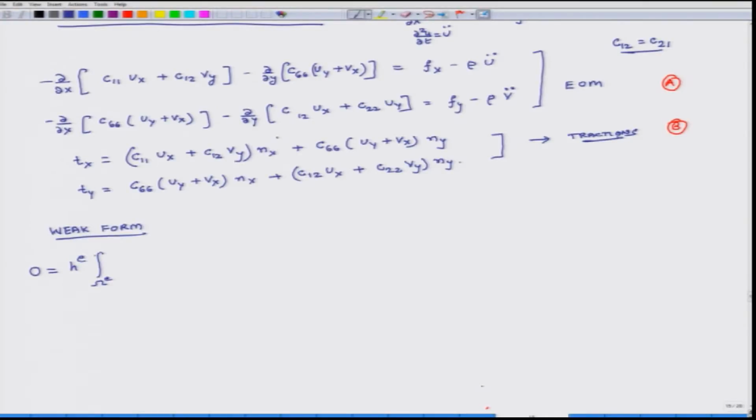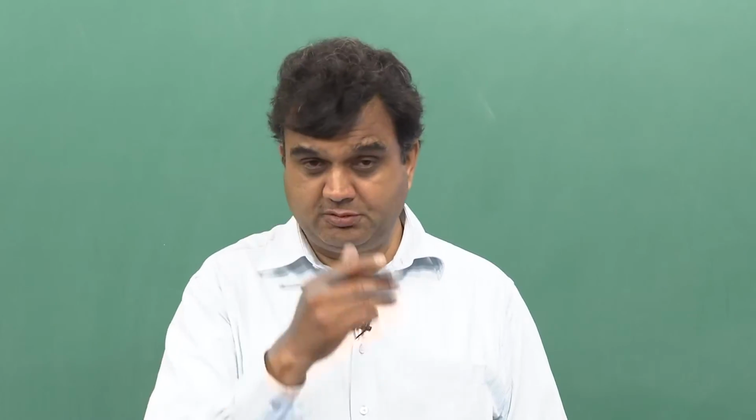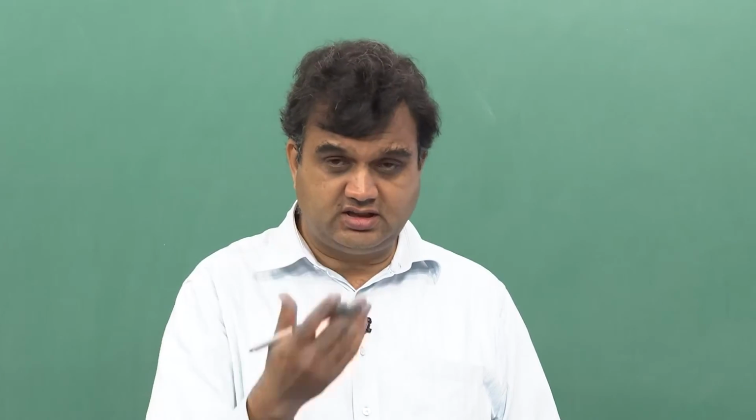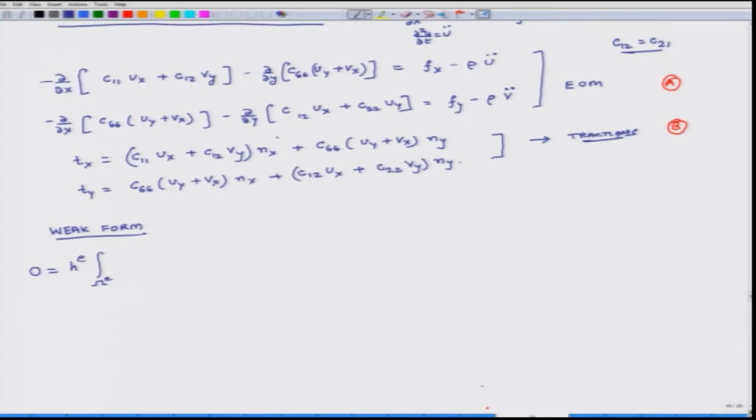So, the only thing is that we have developed the weak form and we have multiplied the weak form by a constant, which is the thickness of the element He. That is because later we will calculate some parameters, and if we multiply it by thickness, then they have physical significance. So, He is a constant, the entire equation we are multiplying it by. Okay.